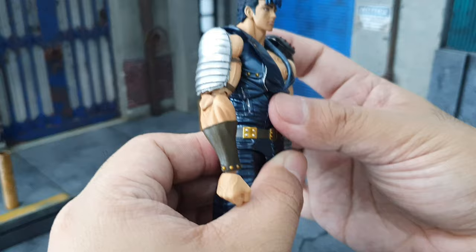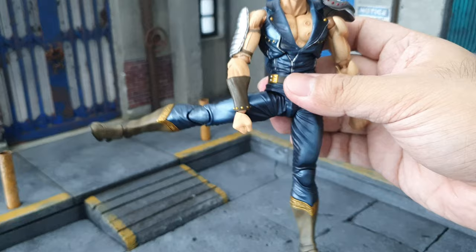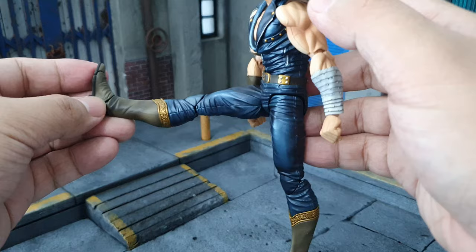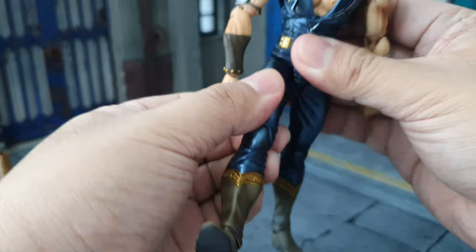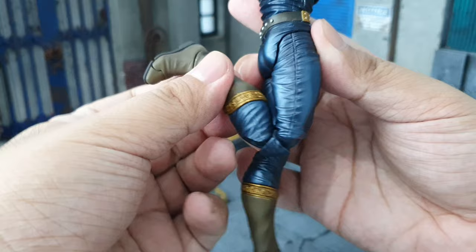Then going into our legs, the legs can go out very nice. So yeah, side kick. Bit of creaking, a bit of scary. Kick forward is up to here, very nice. Kick back is almost non-existent. Then for our knees are double knees, so yeah, up to here.